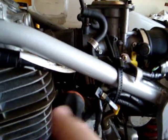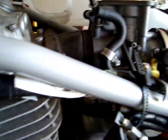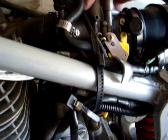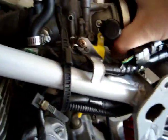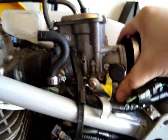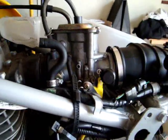And this one is, I can see it. Should be much looser now. Yeah, it is. Good deal. Let me see here. Well, I was going to start it up and run the fuel out of it, but I'm sure there's not too much in there. And let me work on getting this air box backed off so I can pull the carb out. Let's see if I can set you guys down somewhere here.